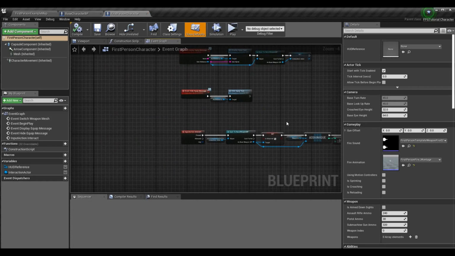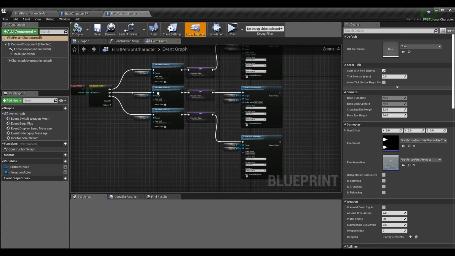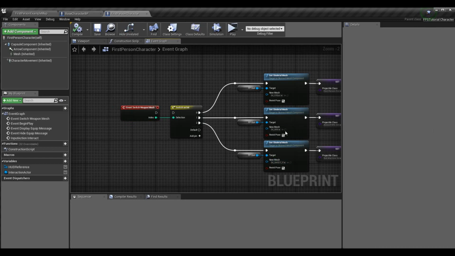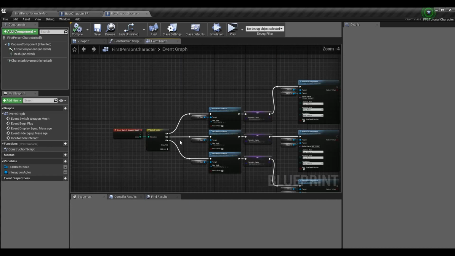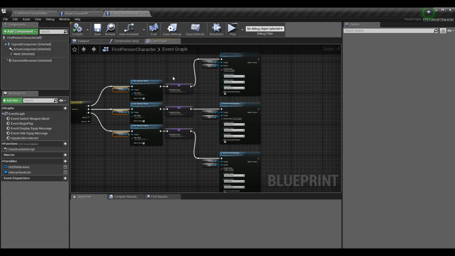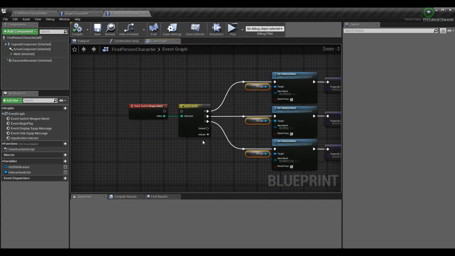If you'd like, you can disconnect a few things first. Since we're changing our logic here, we are going to be removing some of the inherited components. To stop you from getting errors down the line, you can just disconnect your switch weapon mesh function for now in the first person character, the one with just the mannequin arms. All these references will be invalid after today's episode. We're going to create them from scratch in the next episode, as opposed to using the Unreal ones that they've made. So if you want to just disconnect this for now, it'll stop you from getting errors in this class.